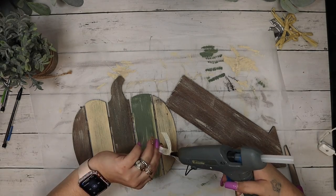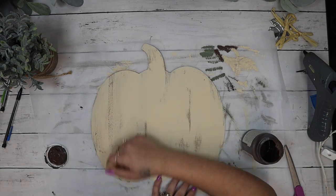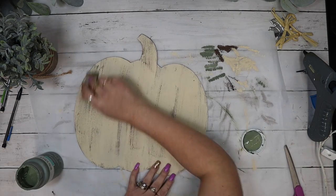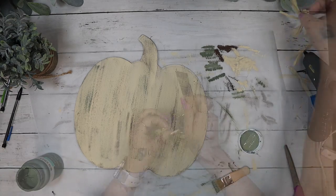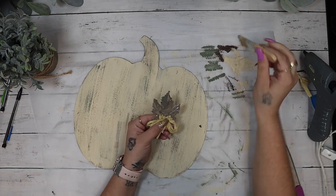Next, I take this little bow that I made. I believe I got this ribbon at Walmart. Don't quote me. I think I got it in a pack of like six different ones for like $3. I don't know. It was something super cheap. But I just made a simple bow, glued it to the top of the shiplap pumpkin. And I also forgot to mention that I did make a bow out of some Dollar Tree ribbon, and I glued that to the green pumpkin.